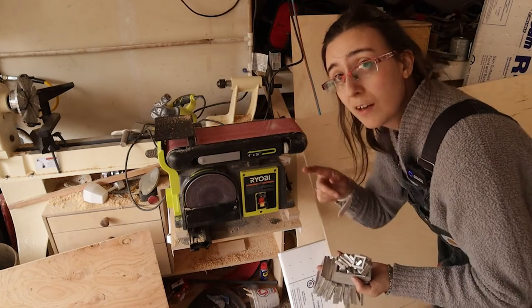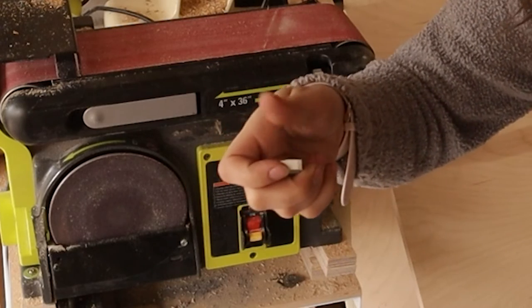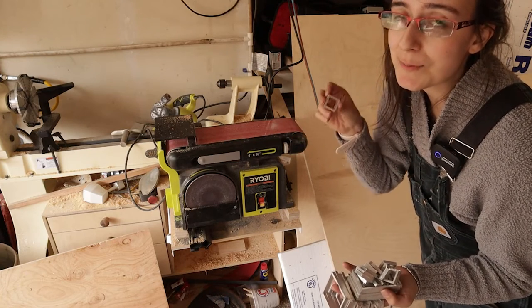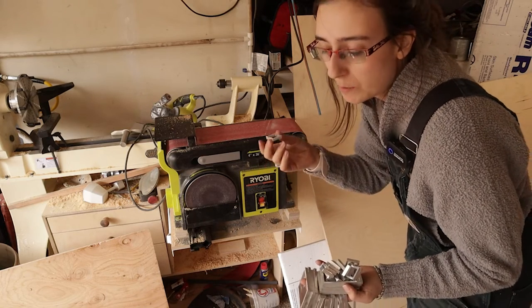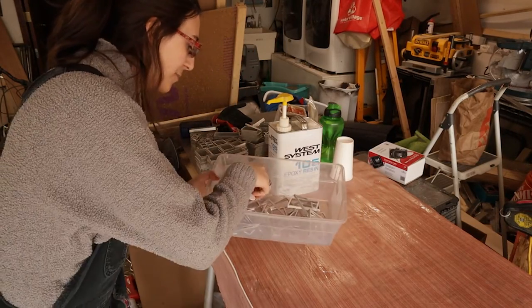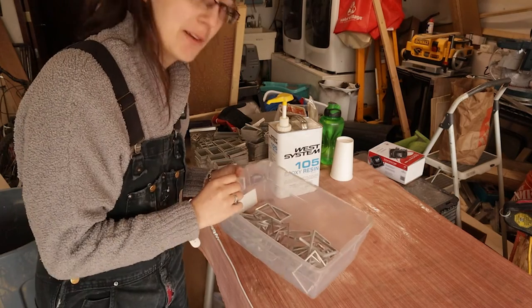When I did the smaller piece last time, I realized there's a small lip on all of these pieces from the bandsaw, and it caused a little bit of problems. So I'm going to try to sand all of those off first before I use these pieces. I really don't know how many pieces I'm going to need, so I'll do a bit and do more if I need more. Now that I've got some of the edges ground off, I'm going to start arranging them like the other one.